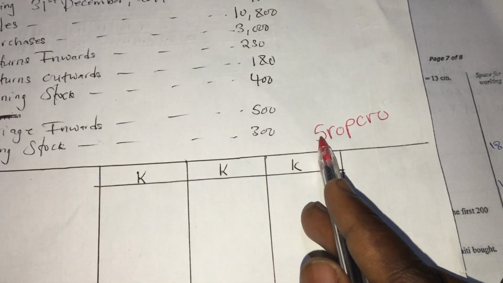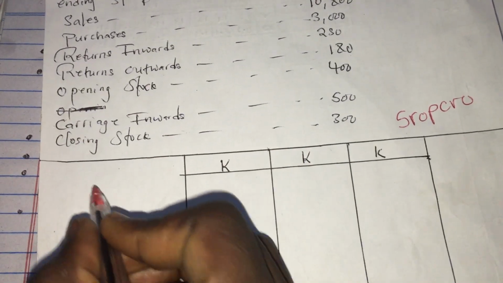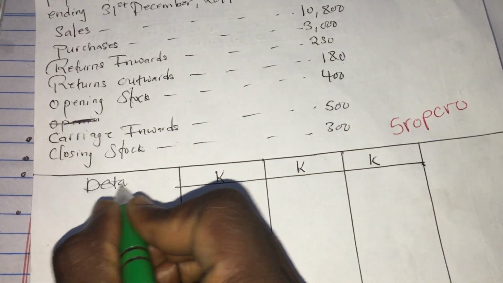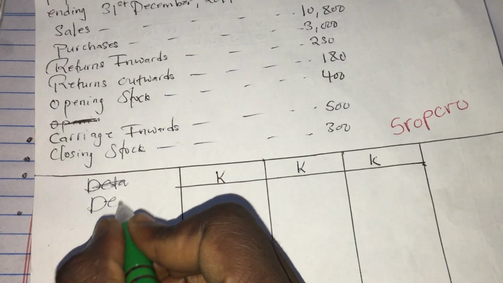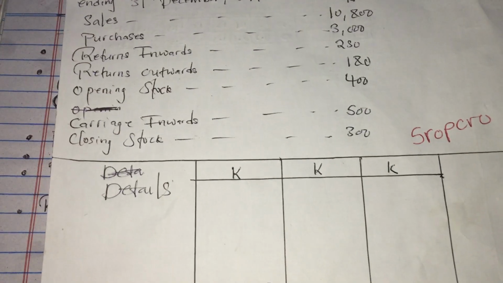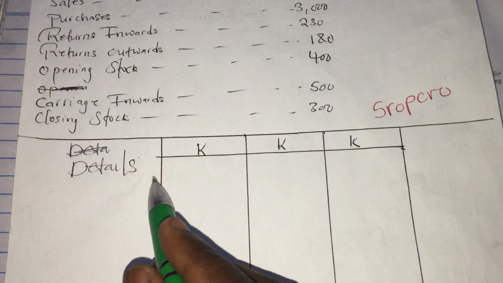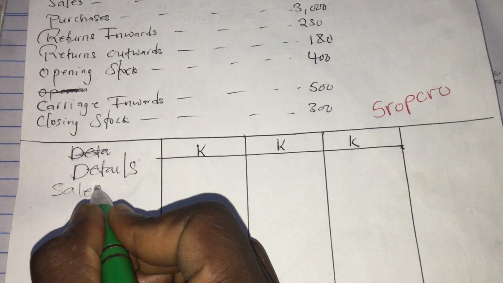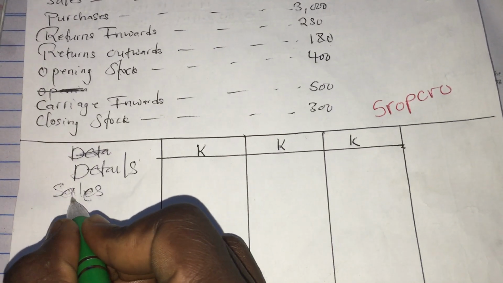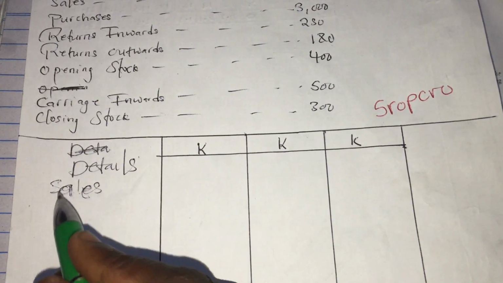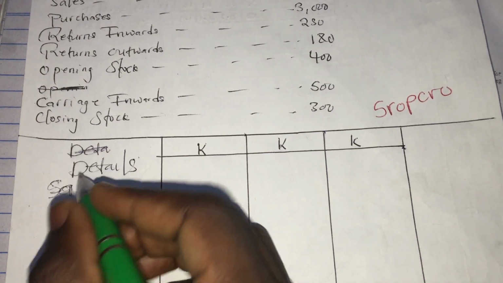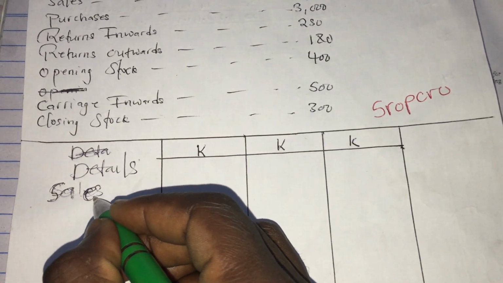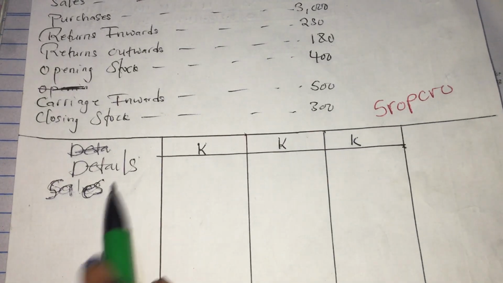All right. So the first item is what it sells. So we are going to enter sales here. Here you can also write details. Then upon writing details, now the first item is what? It's sales. Sales is the first item. Always, whenever you are handling a trading profit and loss account, so for the part of the trading, always start with the sales. All right. This is my sales. You write it properly. All right, sales. You've seen.